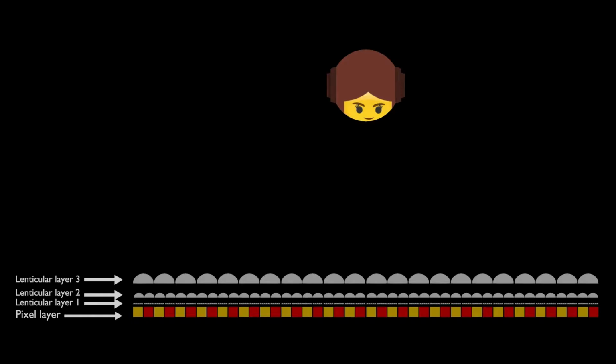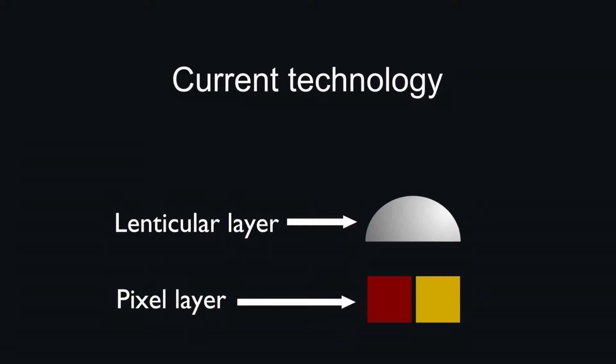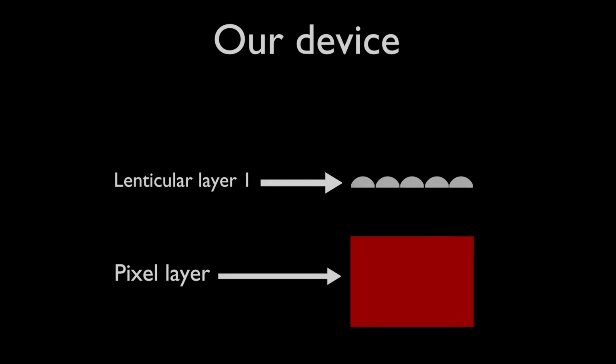In our technology, 3 separate lenticular layers now control light from each pixel. The structure of the first lenticular layer in our device is quite different from the structure of the regular lenticular layer. In the latter, the width of each microlens is roughly twice the width of each pixel. In our device, the width of the lenses in the first lenticular layer is only a fraction of the width of the pixel. The number of microlenses covered by each pixel represents the number of viewers.